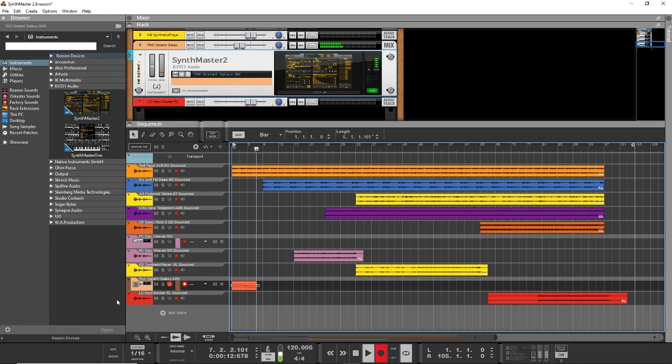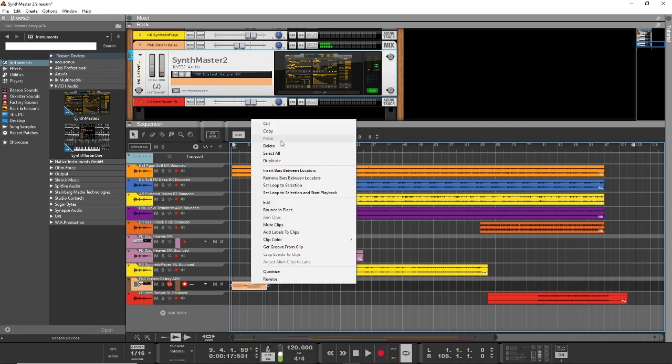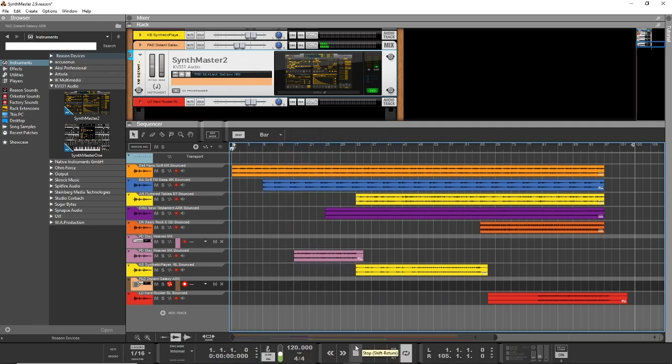Maybe move up an octave. Oh, sugar. I need to do that again. Just delete that MIDI clip. Forgot to change the chord. I'll move up an octave for when the bass comes in.